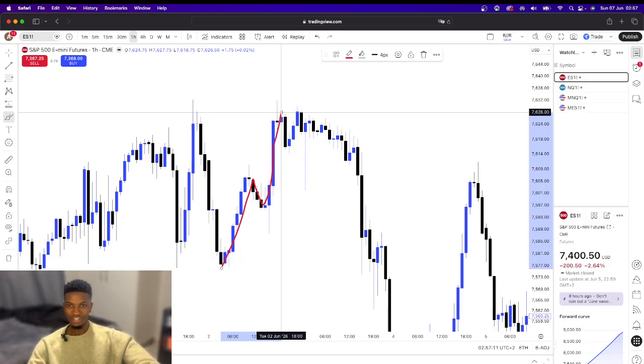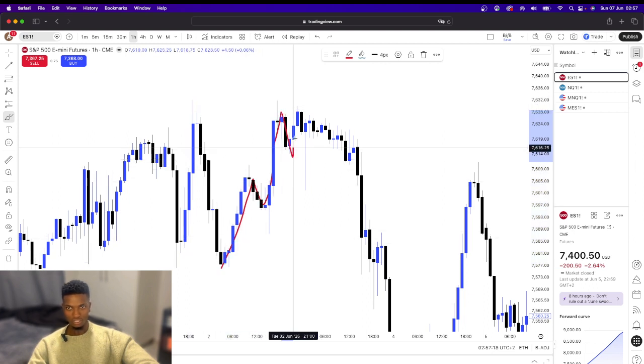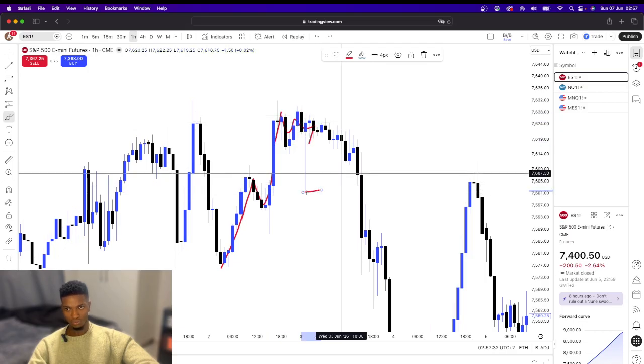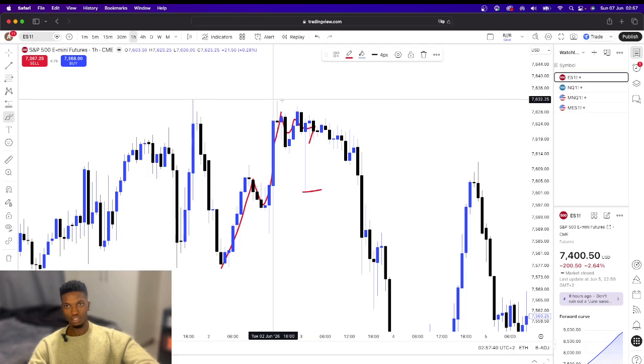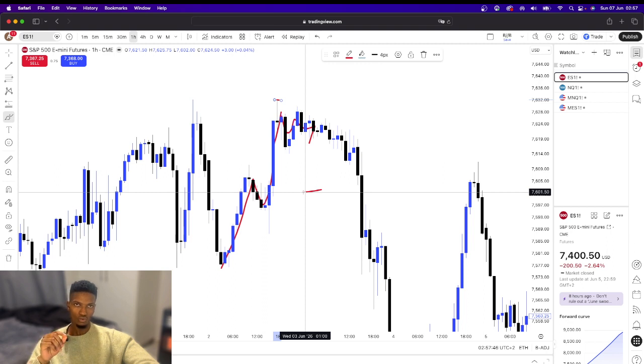Yes. So now we have a move up, a move down, a move up, a move down, right, a move up. Did we get a full candle closure above this high of this week? No, we didn't. Instead, what happened? Started ranging, then we put down this low, right? We consider this low because of the wick, right? In case we close above this wick up here, this will be our new low. The wicks we do consider for lows, right? But then for a change in order flow, we only consider the candlestick's body.